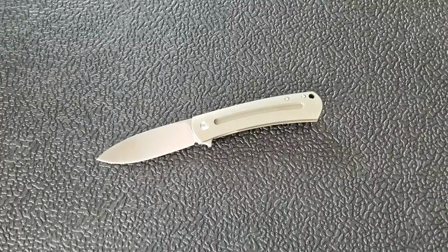Oh my gosh, I wish I had jumped on this mass drop bandwagon a long time ago, because I would have added this and many other knives like it to my collection. But I was being stubborn and not wanting to buy knives that were manufactured in China, and that was just stupid because I'm missing out on stuff like this. So, believe me when I say, I get it. Those of you who are like, I only want to buy USA knives, I only want to support US companies.